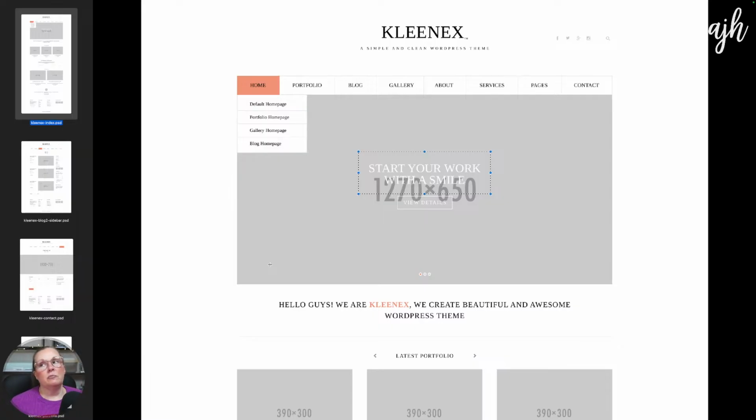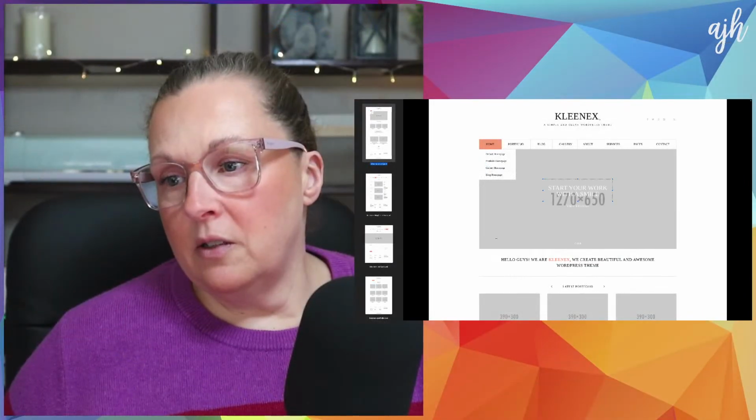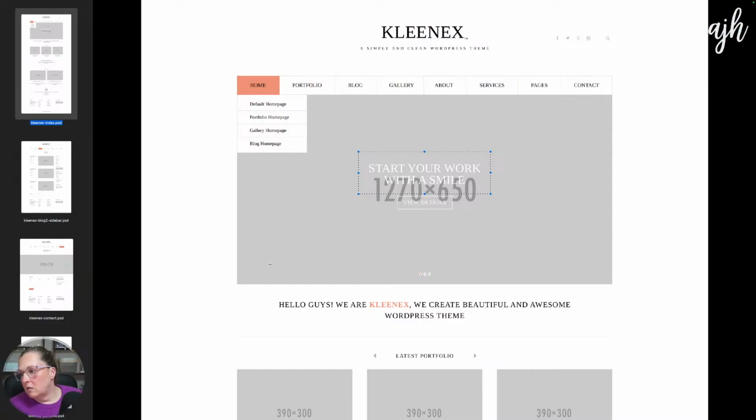Oh my gosh, my screen is frozen. I don't know how long that's happened. Hang on. That happens sometimes. I have no idea why this happens. This has happened a couple of times. Hang on 1 second.